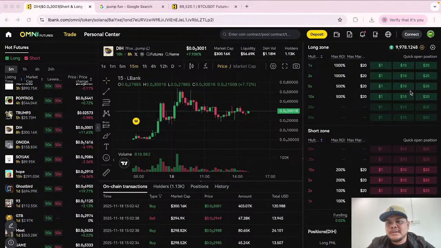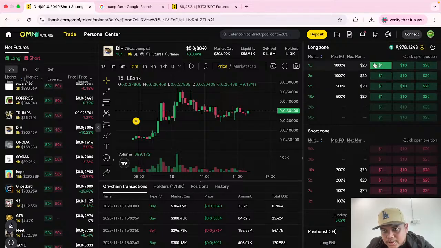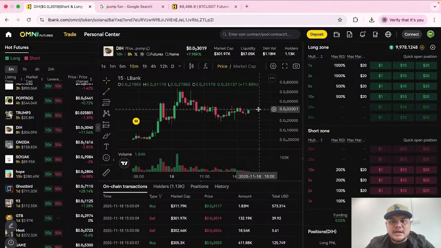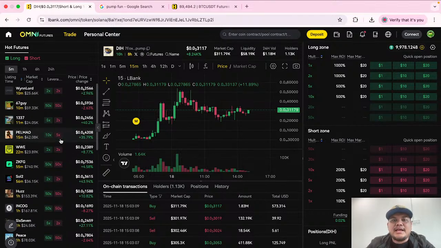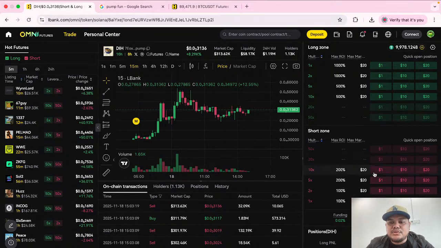Okay, let's move forward, right? So in here you can see the max margin. I think this is the max margin that you can earn, $20. Not sure about it, but why not we just give it a try first, right? I know that this one is long, this one is short, and they told me that we should try placing a bet on it to see if it's green. Just press the green button, it means the long one, right? And if it's red, it means dumping. You can just try to do a short one, okay?